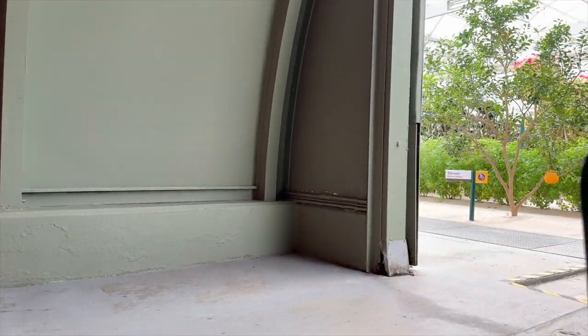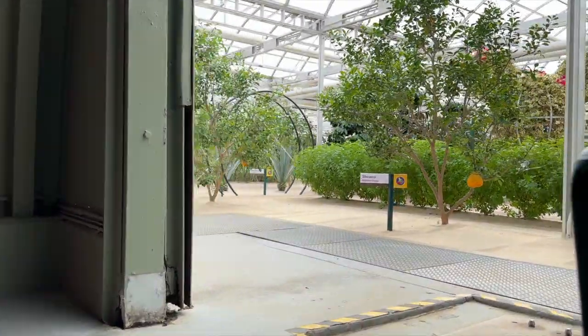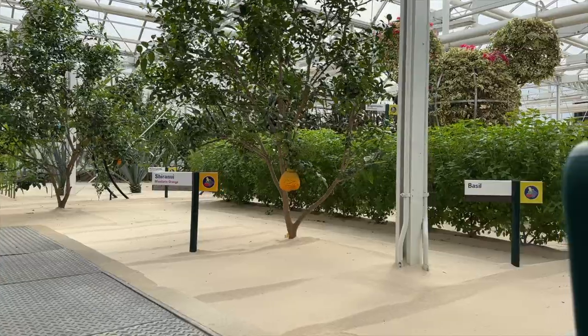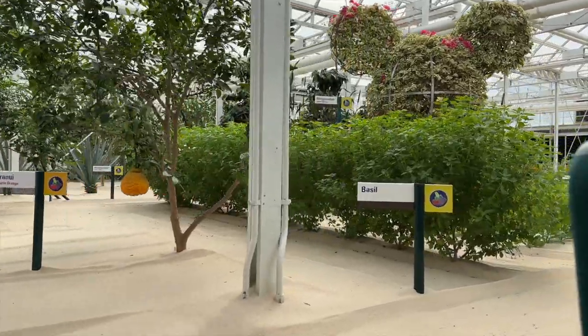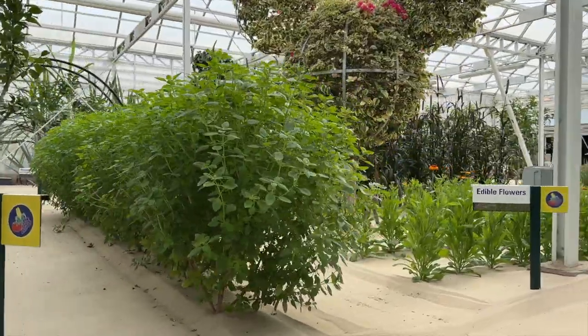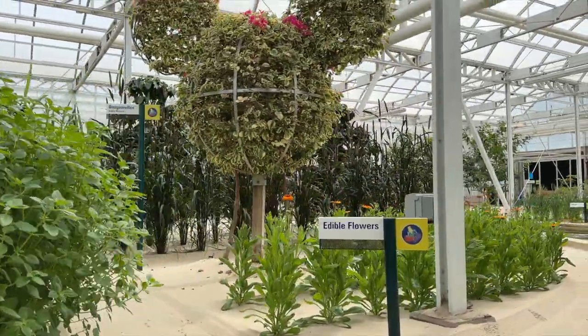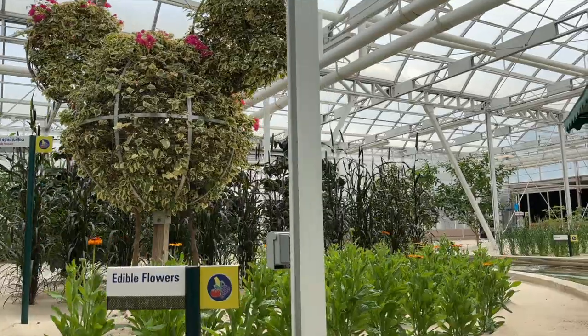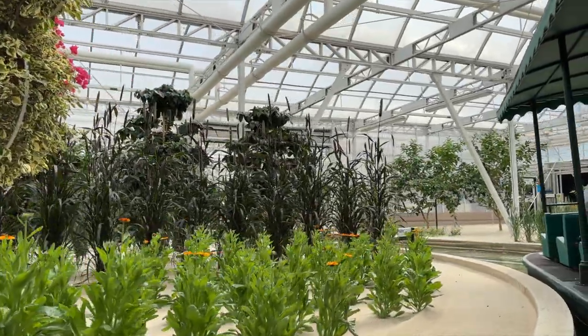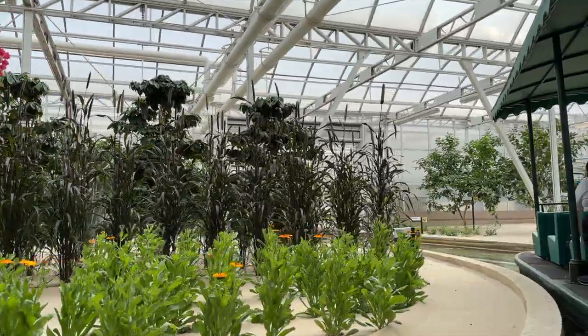While there are more than 50,000 edible plant species in the world, most of us are only familiar with the handful that make up our everyday diet. The common grains growing here, maize, sorghum, and millet, plus rice, account for nearly two-thirds of our global food consumption. Learning how to increase yields of these staples is an important goal of research around the world.